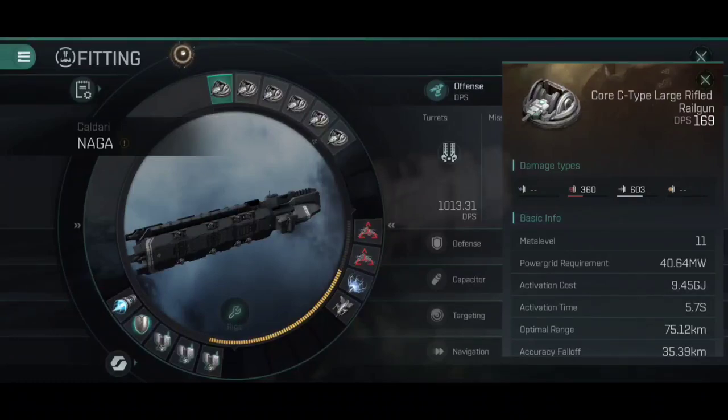Before the dead space is being nerfed, the price of this core C-type large railgun is just about 25 to 30 million ESK. But you know the demand and the supply, because the dead space was nerfed, it's going crazy. The price is up to 200 million ESK. That's crazy. So to fill the six slot of weapon, you need about 1.2 billion ESK. I mean billion maybe. Okay, 200 billion ESK. Oh, sorry, sorry. 1.2 billion ESK to fill out of this slot of weapon.